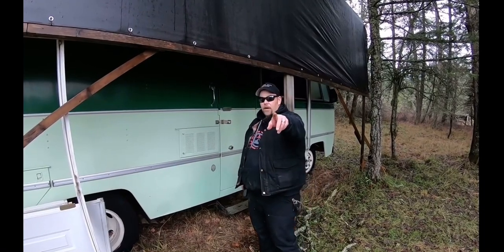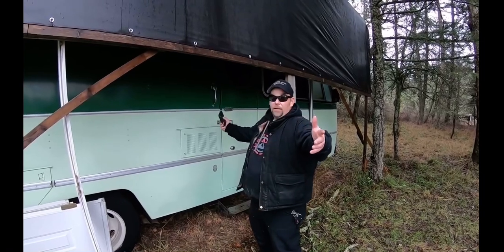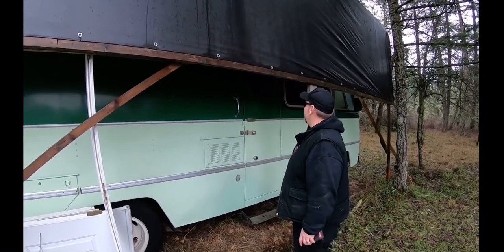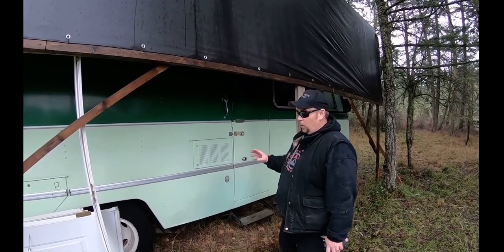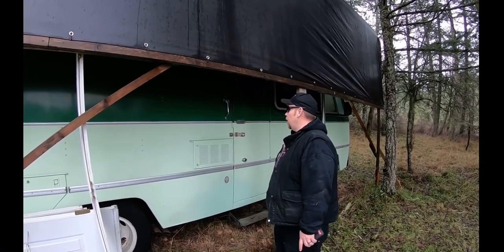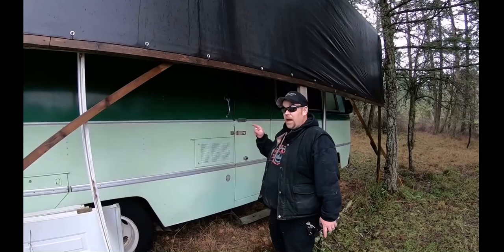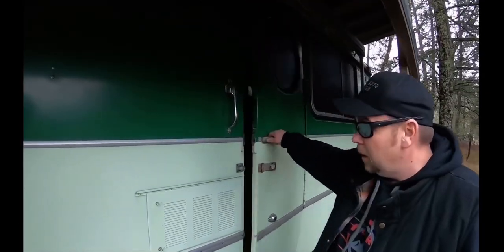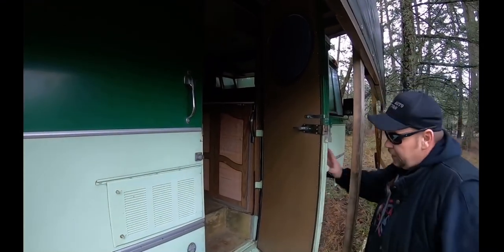All right, gang, barn, well, don't know if you call this a barn. Shelter find, but find number two on this property. And I'm not sure on the year. I'm thinking a 1970 Superior motorhome. I know it's on a Dodge chassis, and I'll show you why. Got to show you this door handle. Tesla thinks he came up with the push and pull door handle first. I don't think so. Superior motorhome. Look at the construction of this thing.